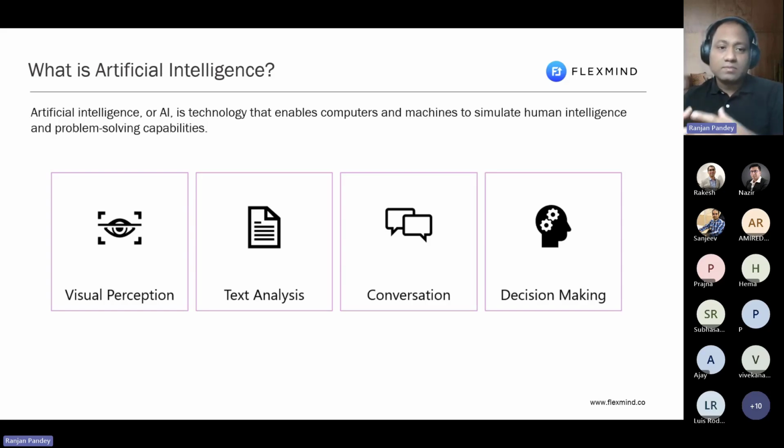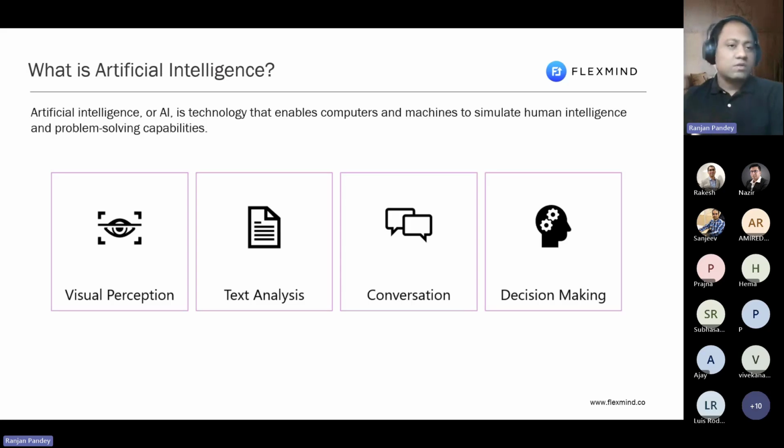Here you will find that as part of artificial intelligence, there are different offerings available. This one shows visual perception, wherein if there is any object in an image, the moment we give that image to the machines, they should be able to find out what the object in that particular image is. Or maybe if you are trying to find out how many people wore a mask, if there are several human faces, then there is a use of visual perception.